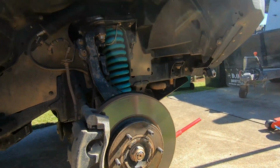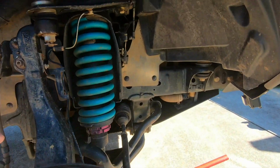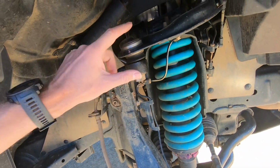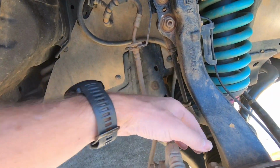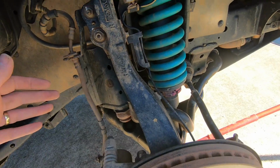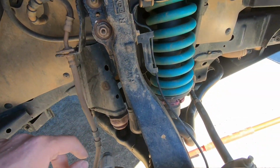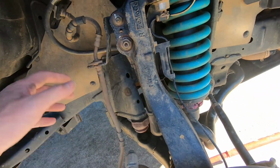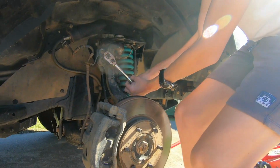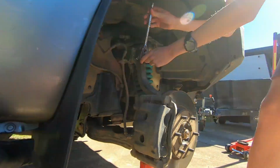So now, things we've got to undo in here. That ball joint's got to come off. The brake caliper has to come off. The sway bar link has to come off, and we undo these brake bits. He's rattled them.